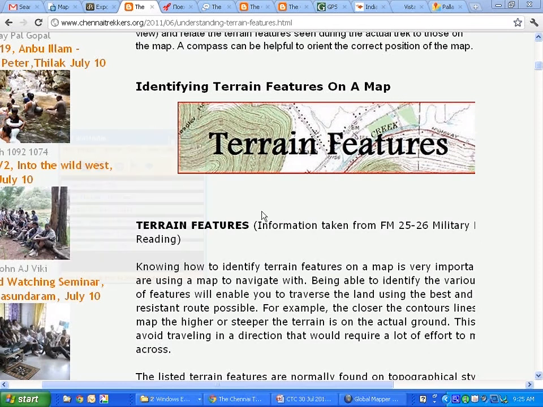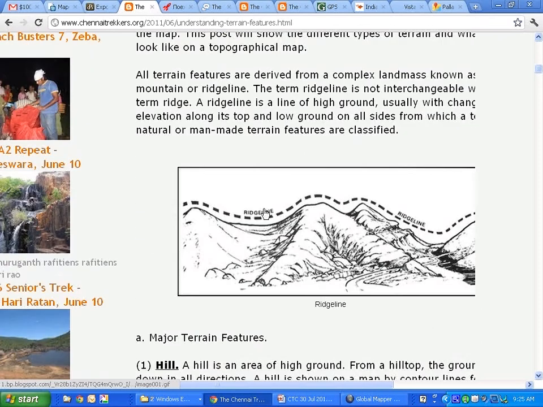Okay, so if you look at a mountain range, most of the time we know a mountain range is a three-dimensional thing. Whenever you're at a certain position, you're only going to see a two-dimensional cut of this mountain range, and you're basically going to see what we call a ridge line, which connects.